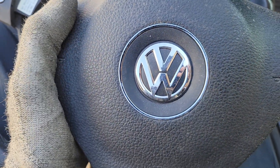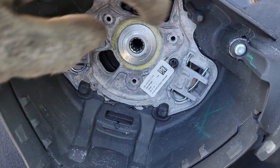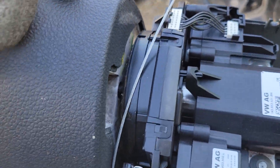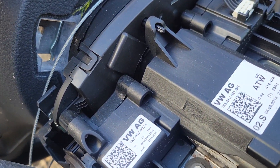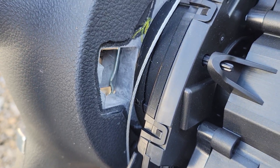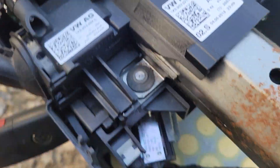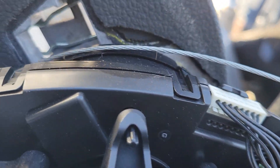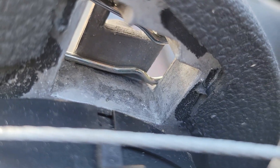After that, you'll want to come over to your steering column. I've already got this removed so I can show you what's going on. You have these two spring clips that need to be operated from the back side of the steering column. You can come here on the back side and see that there are these two slots. You may need to remove the upper or lower clamshell to access this. With your steering wheel turned all the way 90 degrees one way or the other, you'll want to fit your flathead screwdriver in behind this metal clip in order to pry the spring closed — pinch it together enough to release the airbag on one side, then come around to the other side and do the same.